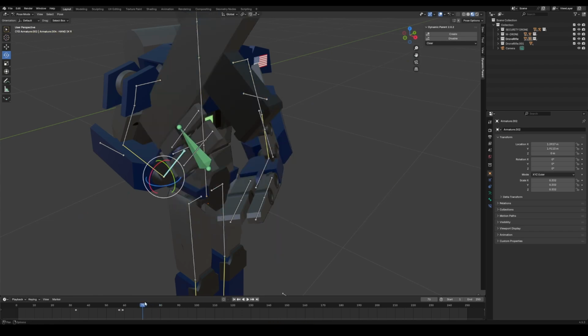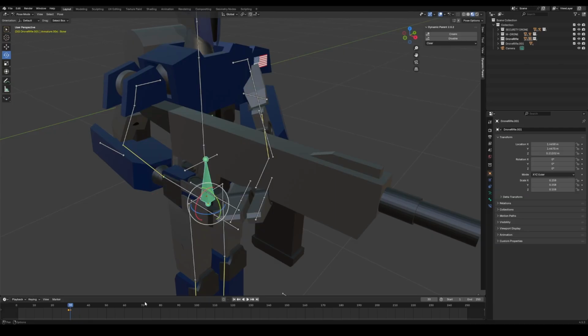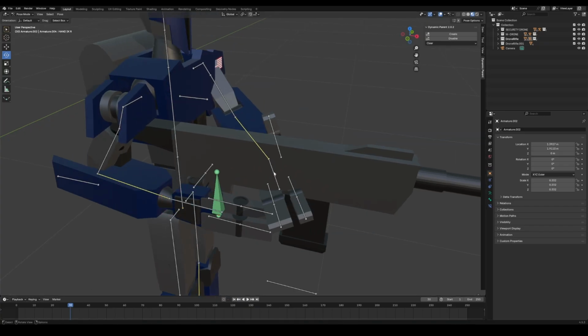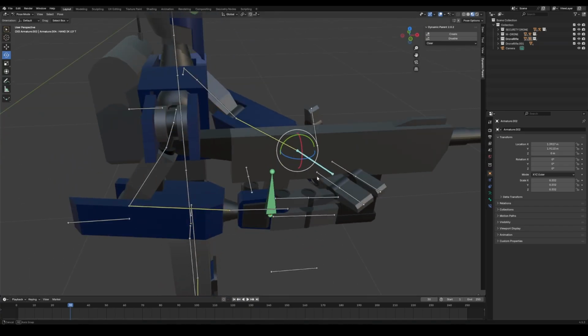Once constraints are disabled, it works fine. But I don't want it to be like that. Okay, now I have... Constraints are gone. No. Okay, but how do I... At least 2 bones must be selected.